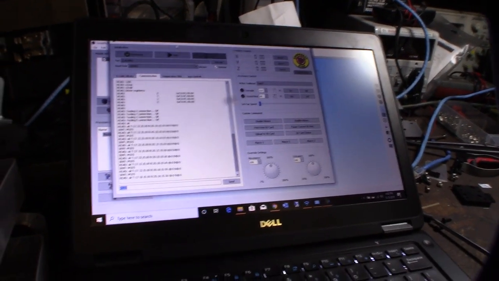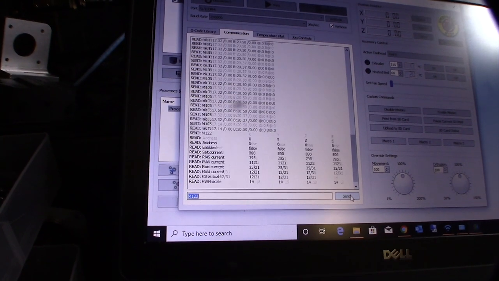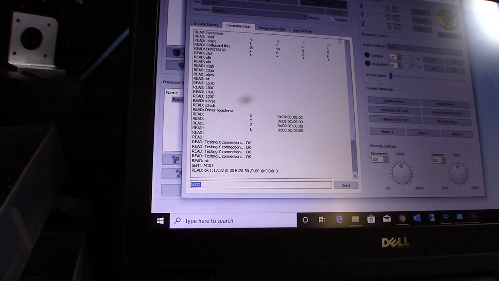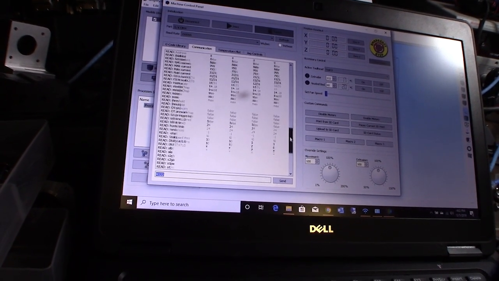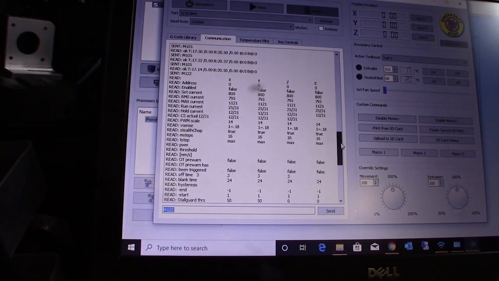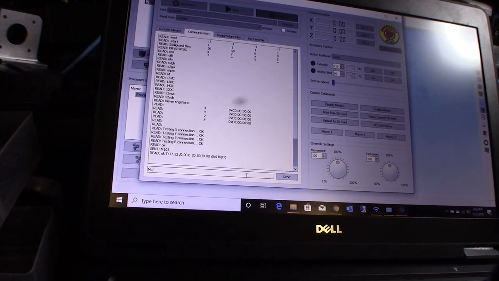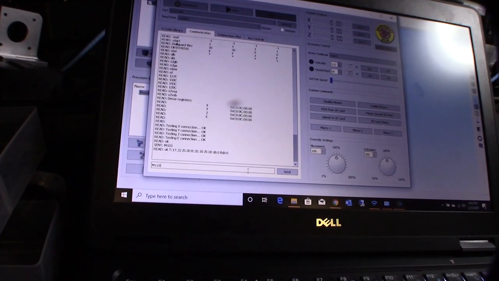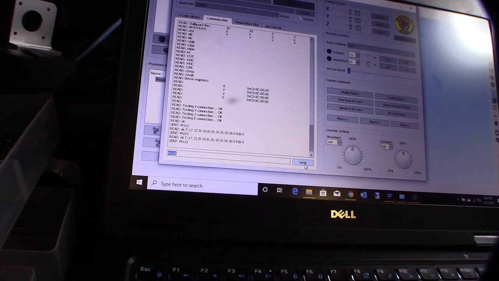Alright, so I have it connected to Simplify3D here, and I'm going to run the M122 command, which gives me the status of the TMC drivers. Turn off verbose mode. Right now they're not doing anything, so they're set to false for enabled. But I'm just going to go through some of the stuff I learned. It kind of threw me off at first. I kept trying to figure out what was up with the end stops.